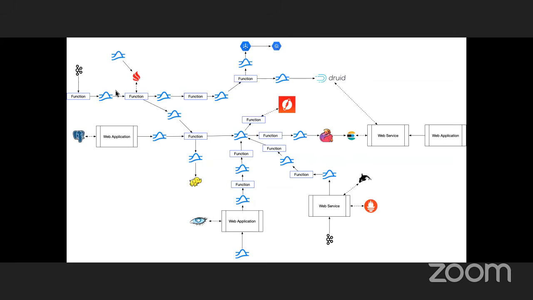Okay, let's take an example like this. All right, a lot of things are going on here. We've got data coming from Kafka and different places. We've got older web applications, some newer ones. We've got high velocity services that are pulling data from Prometheus and using HBase. HBase is designed for very, very large tables. We've got data that's ending up in BigQuery for analysis.